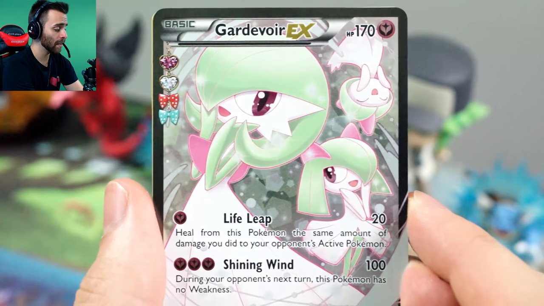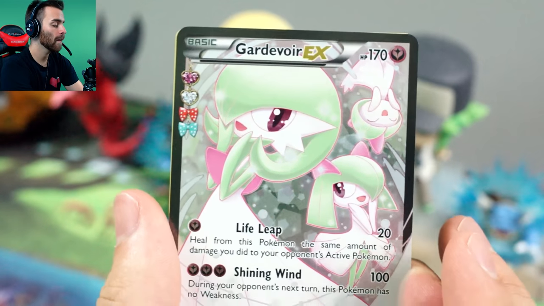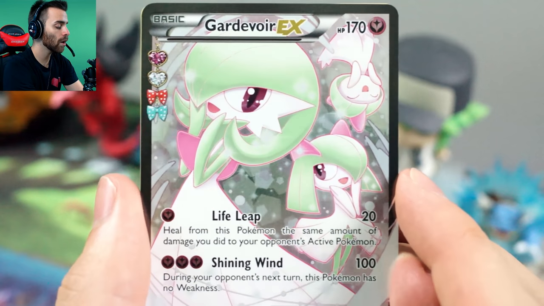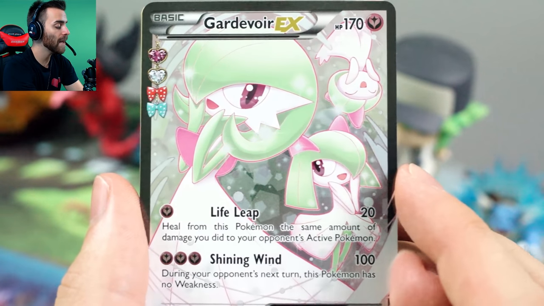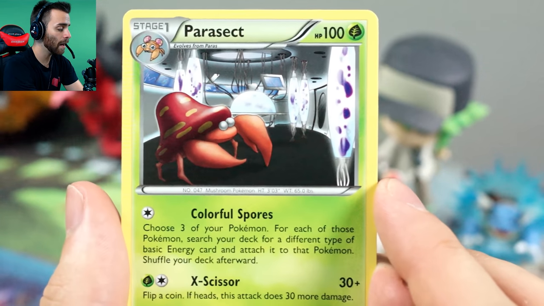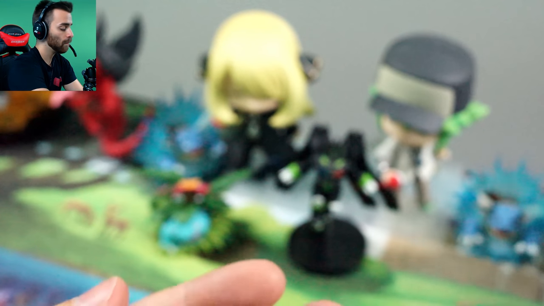Even though I've pulled this thing two or three times, I feel a little better now. This card is beautiful as always, has Kirlia, Ralts, and Gardevoir on it, and will be up on the eBays. And our rare of the pack is a Parasect, literally sitting in a lab, I think. Colorful Spore is an X Scissor. Very nice. So we have one EX now.